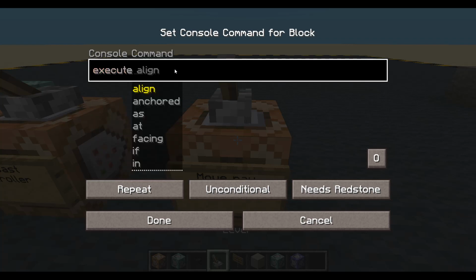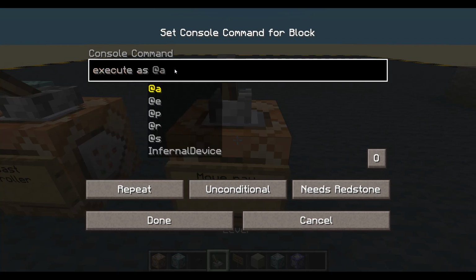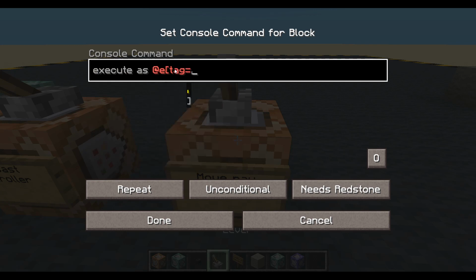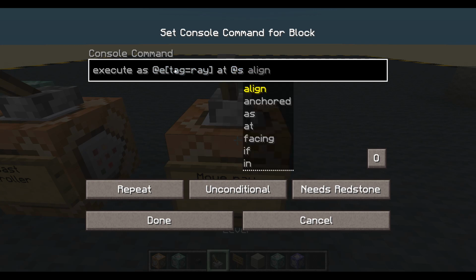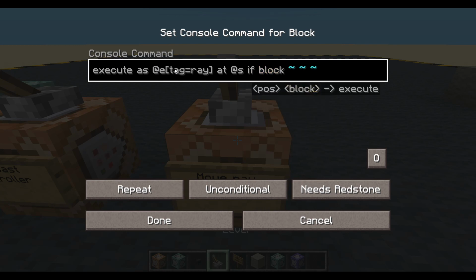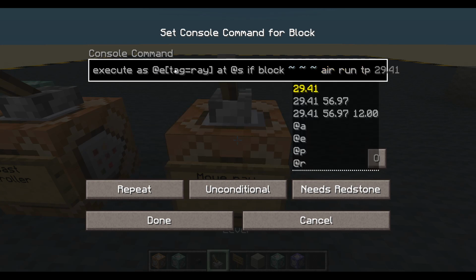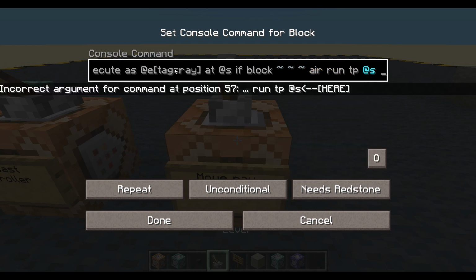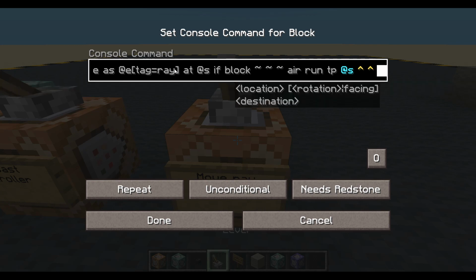We're going to execute as any entity tag equals ray at itself, and we'll do a block check. If block at itself is air, then we will run TP itself forwards by 0.3.